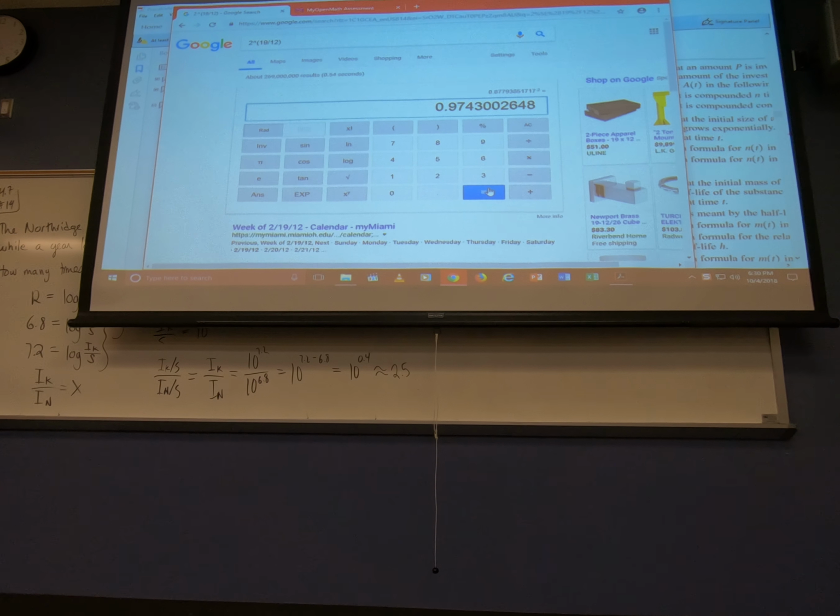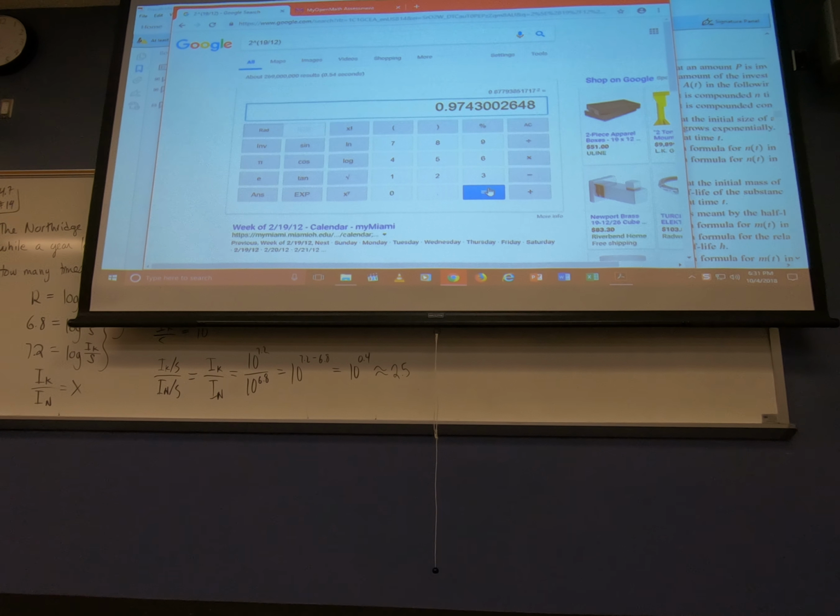So this is approximately 0.9743. So that completes my model, right? F of t is going to be 221.2 times. So what is R? When we're talking about the annual rate, it's going to be about 2.57% negative, right? Because it's going down. So when I think of the base as 1 plus R, I'm going to write R as negative 0.0257, right?